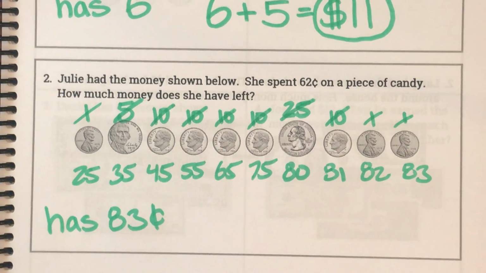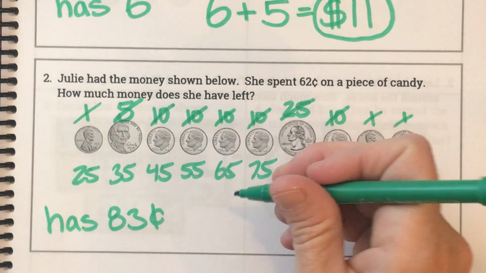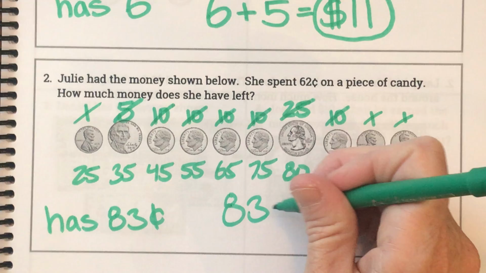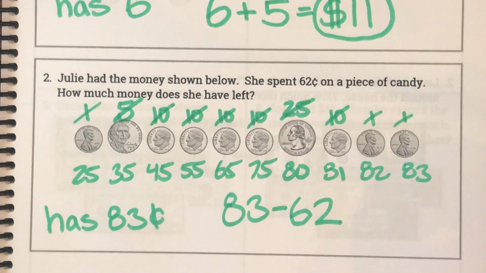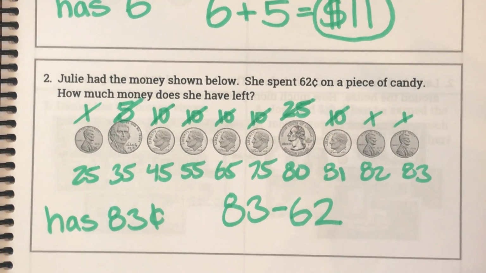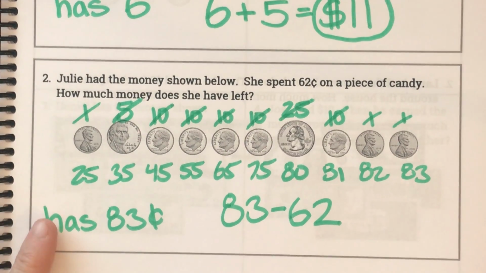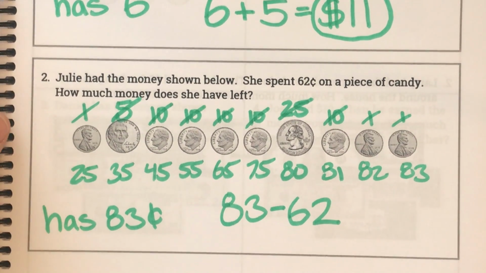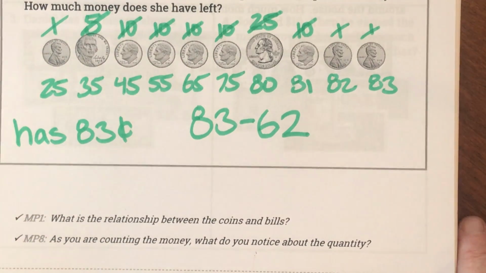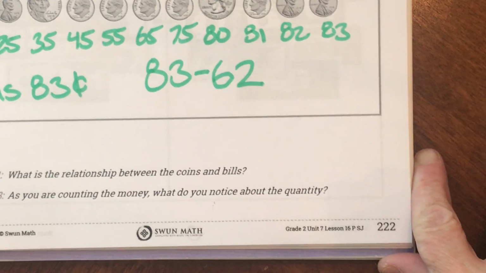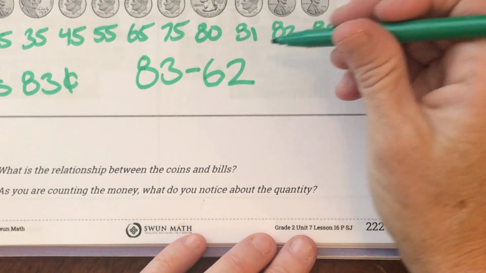So it said she spent 62 cents on candy. So her equation would be she has 83 and she's going to subtract 62. So friends, we could do this lots of ways. We could do working form. We could do place value strategy if we wanted. They don't really give us a lot of room. I would probably do place value strategy. We could have done a different strategy of crossing off coins, but I think it's best to have our equation. So I'm going to try and do place value strategy in this tiny area.